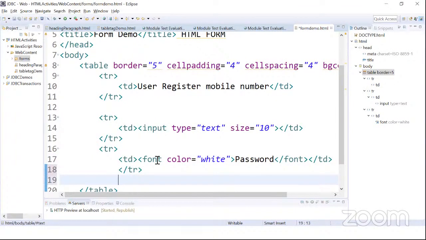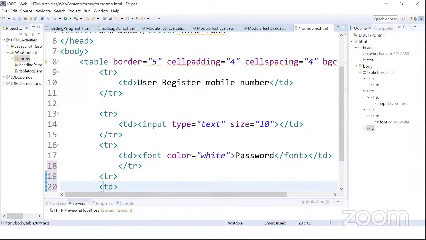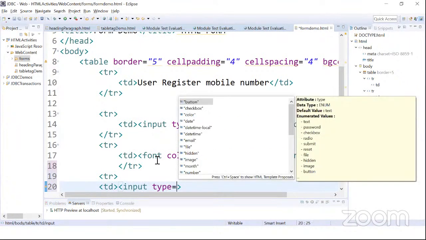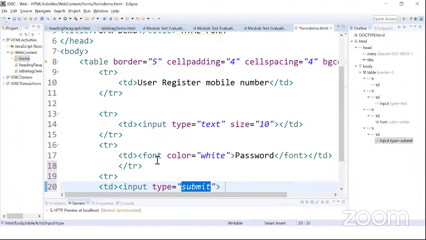So now the last one, TR. In TR, TD, input type equals to, please observe now, input type equals to submit. This is actually for creating a button. Value equals to login.